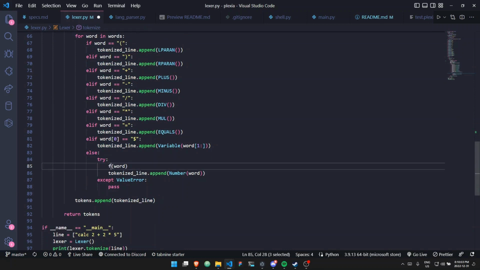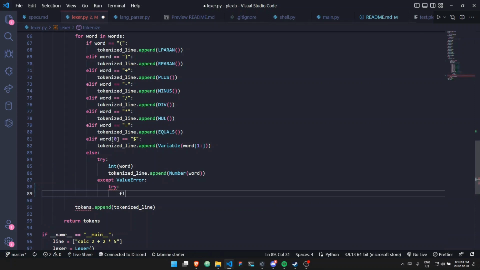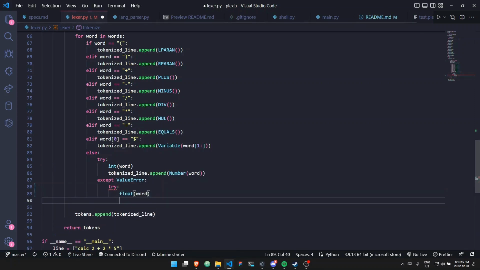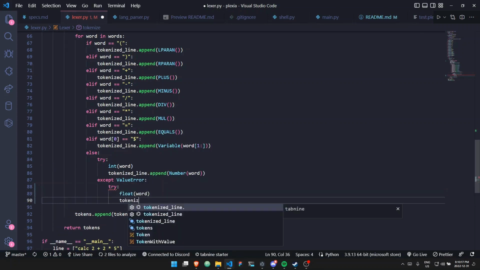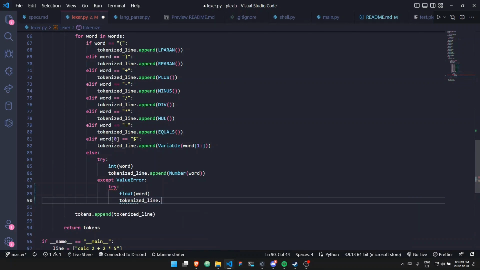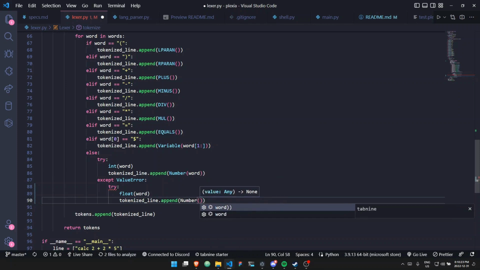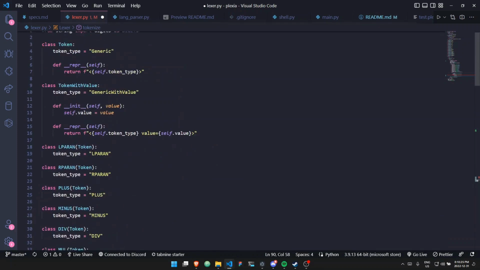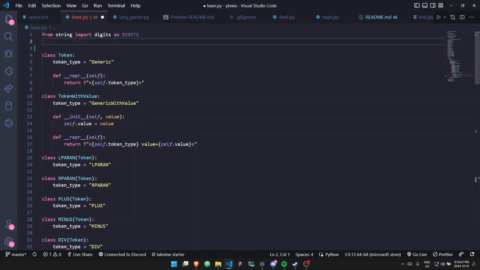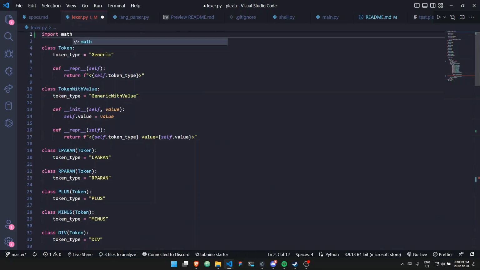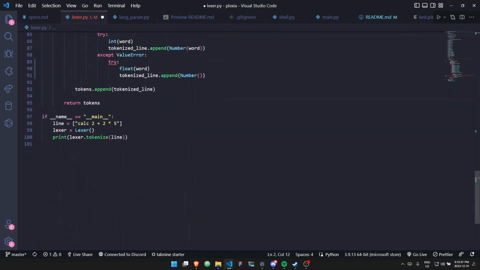I should probably change this to a float, as you saw, so we'll do float. Can we do try? Okay, I'm gonna try something real quick here. Haha, pun not intended. Try float word, tokenized line dot append number. Now I need to import math so I can floor it down. So import math. Live coding here.